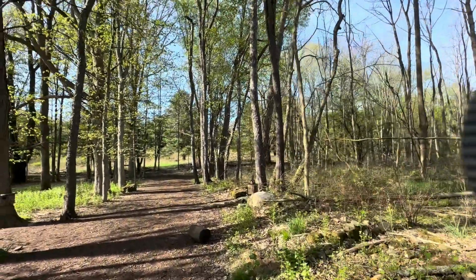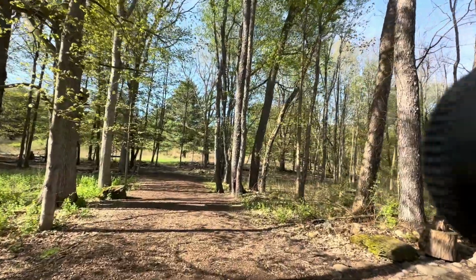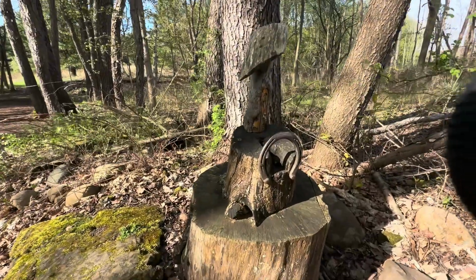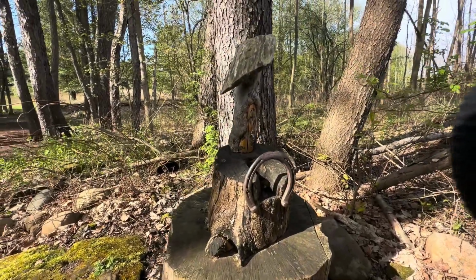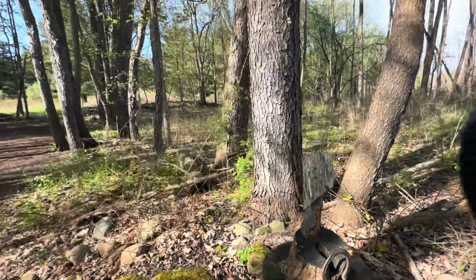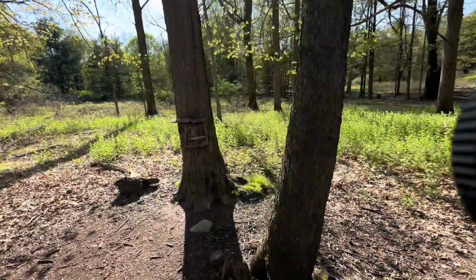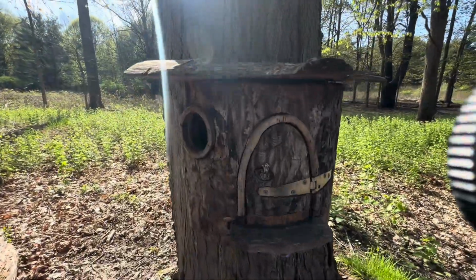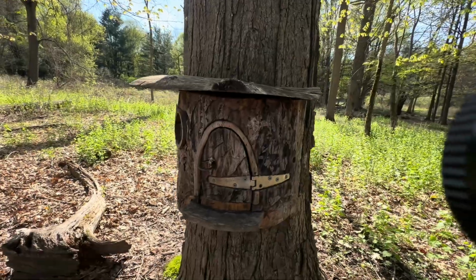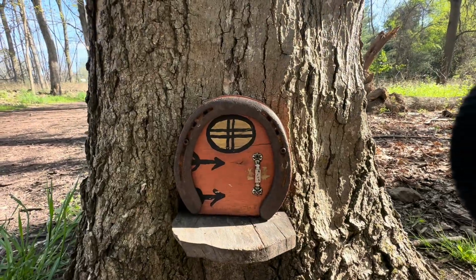Unfortunately, we're kind of close to the highway here, so you can actually hear the traffic in the background. But so far, that is the only complaint I have about this out here. That's cool looking. It's got a horseshoe and everything on it. Oh, look, it's got a little handle on that up there too. Very cool. Oh, that one's cool. Oh my gosh, there's another one. This one is awesome. It's got little portholes in it. Or one anyway. And then here's another cute little orange door.